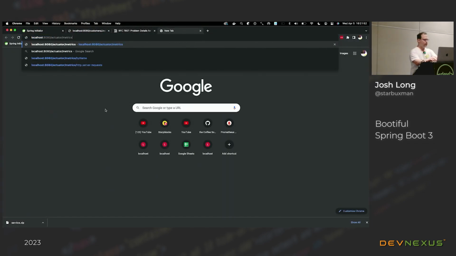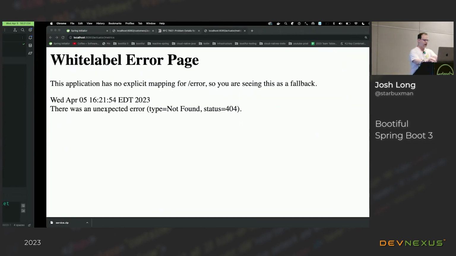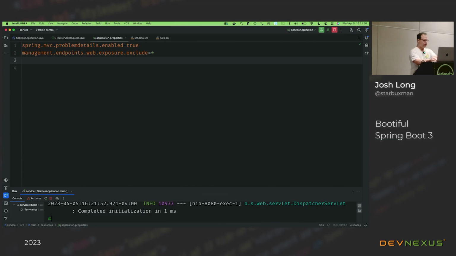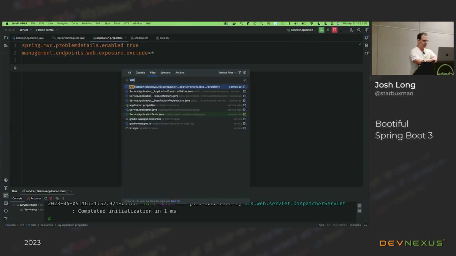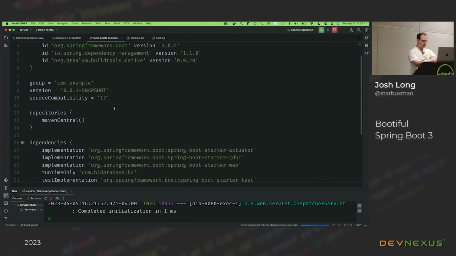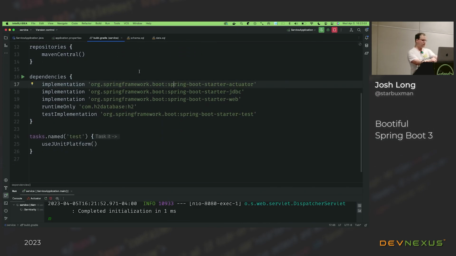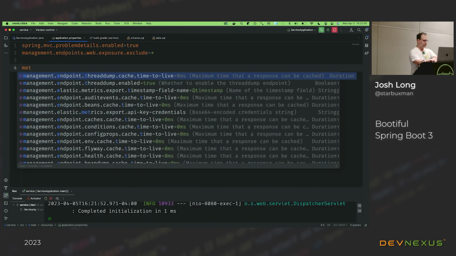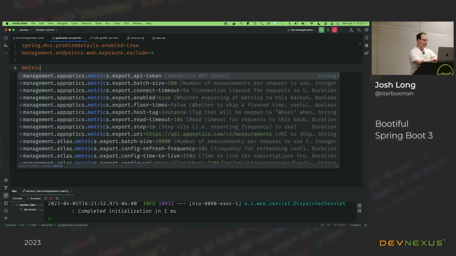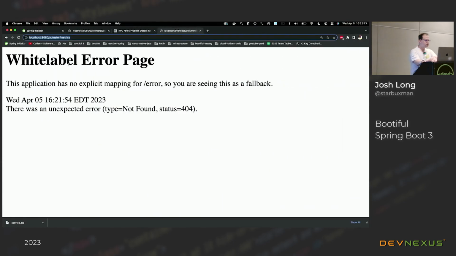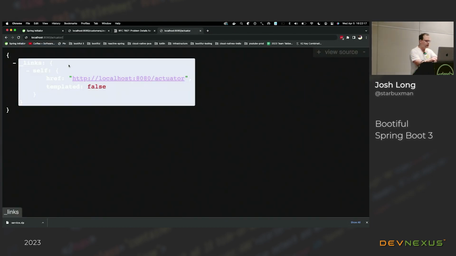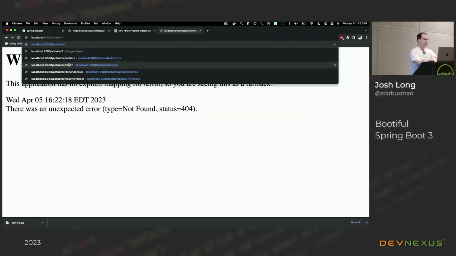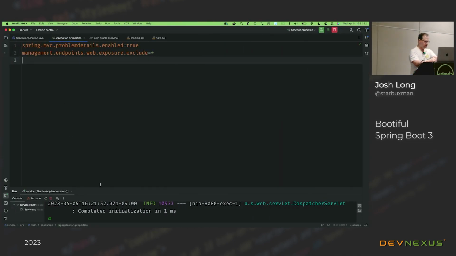Localhost 8080 actuator metrics, and that did not work at all. Let me see, web exposure. Did I not add this? Spring Boot starter actuator. I think I did my part. I feel like I did. So what did metrics. Sorry? Metrics. Wait. There you go, metrics. Well, it's not great. What did I do?